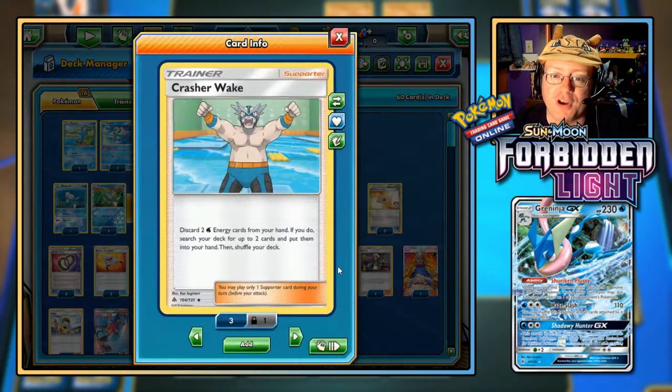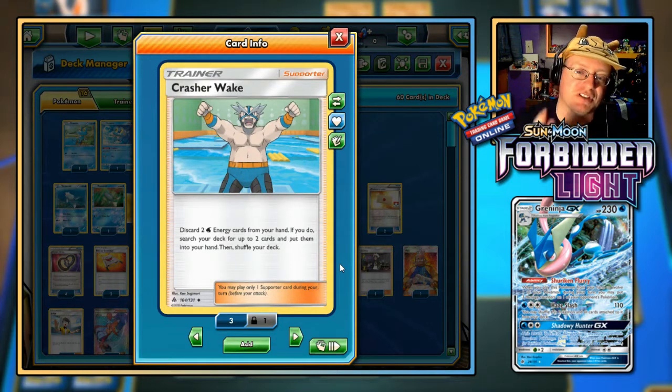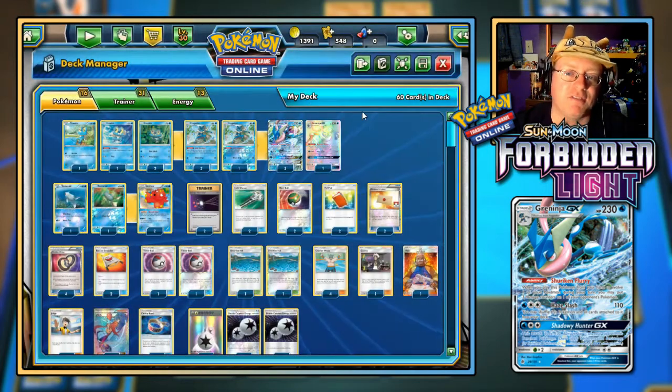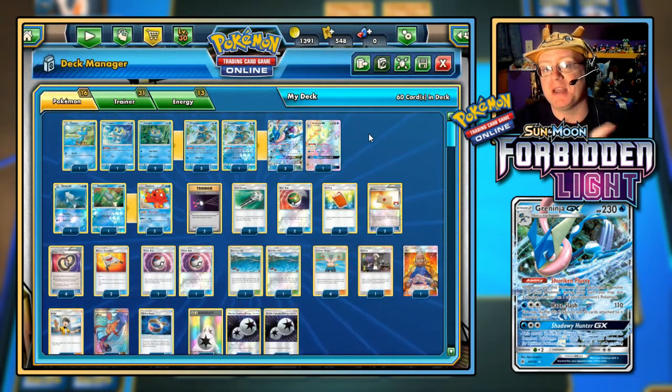I've got 4 Crasher Wake, the water type gym leader of the Sinnoh region. We just recently saw him in our playthrough of Pearl. Discard 2 water energy cards from your hand. If you do, search your deck for up to 2 cards and put them into your hand, and then shuffle up. Very, very good stuff. That's why I have 10 water energy in the deck, even though I don't need that many to attack with.